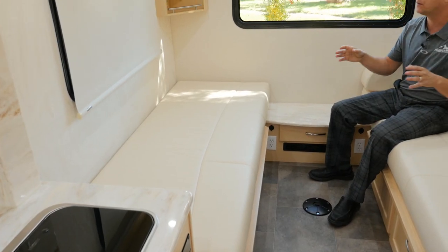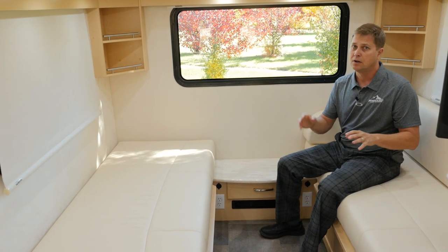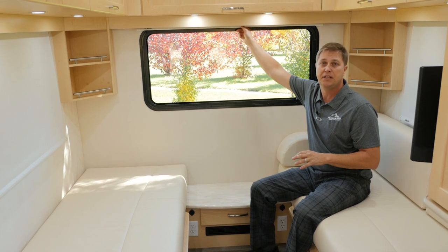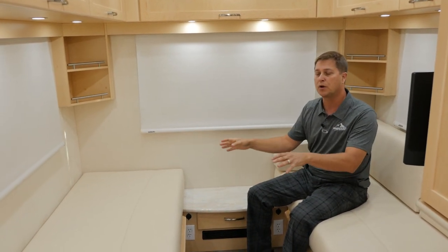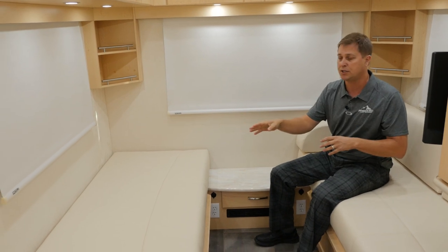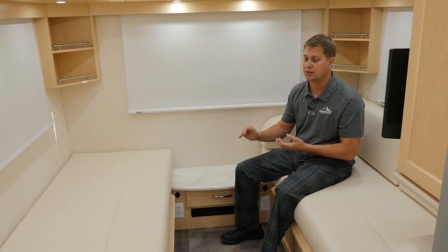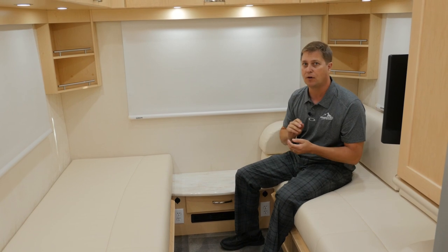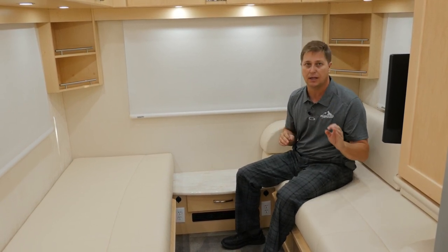When it's time to convert from the dinette to the twin beds, it's very simple to do. First, we're going to pull down our MCD roller shades to give us a little privacy. Then you're going to store your two armrest and backrest cushions, and this will give you a 29 inch by 74 inch single bed. And we layer each foam mattress with a layer of medium density foam and memory foam to ensure you're going to get a good night's sleep.